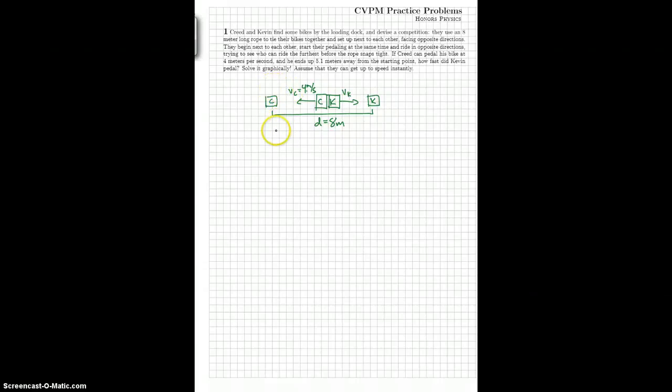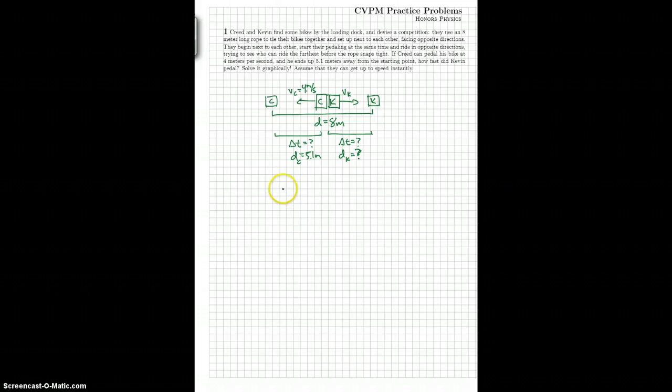Alright, so for the individual motions, Creed here is taking some time delta t that we don't know, but in that time he is going a distance of 5.1 meters. And Kevin is taking that same amount of time, so I'm not going to put a subscript on it, but I am going to put one on Creed. He's going a distance that we don't know. The reason I'm using distance here instead of displacement is that the directions are opposite, and we could worry about the vectors and the signs, or we could just look at everything in absolute value because we have a good diagram here. We know what we're doing.